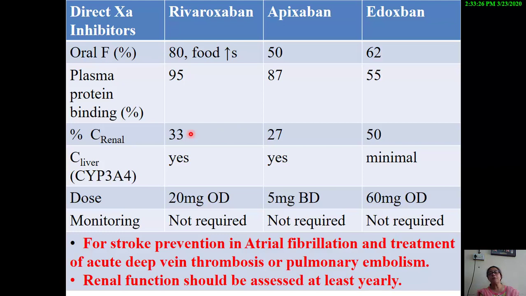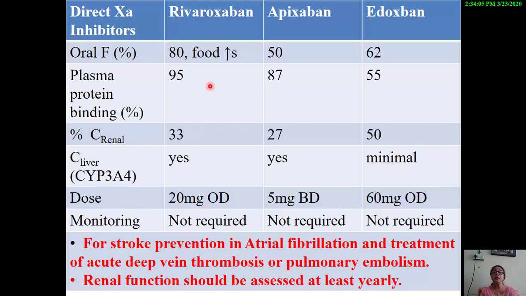Now, as far as the pharmacodynamics of these three compounds are concerned, it is the same. All three of them, rivaroxaban, apixaban, edoxaban, are capable of inhibiting factor 10A, whether it is in the free form in the blood circulation or whether it is in the clot-bound form. All three of them are given by the oral route. However, there is a difference in their pharmacokinetics. There are certain differences as well as certain similarities in their pharmacokinetics, where it has been observed as far as their oral bioavailabilities are concerned.